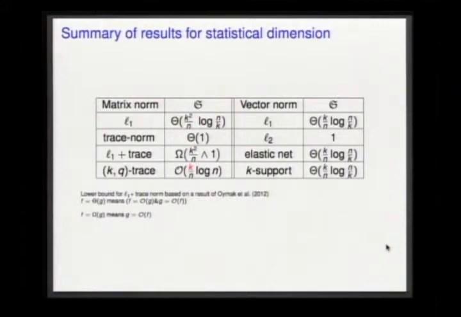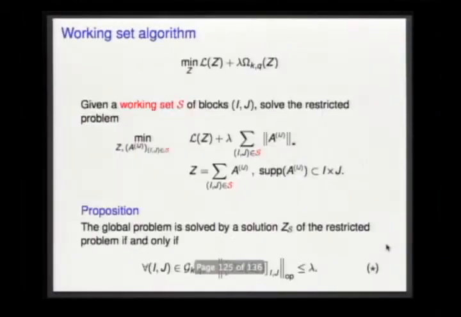The interesting thing here in this table is that when we compare this norm with the equivalent norm in the vector setting, in the matrix setting we are gaining a factor compared to the rivals, whereas in the vector setting the K-support norm has the same statistical dimension as the L1 norm has. So there is a gain in the matrix case of building this atomic norm, which is built by using the fact that we knew the size of the support, that we don't gain in the vector case.